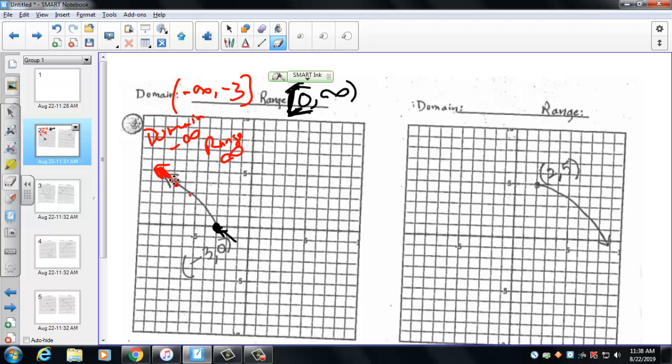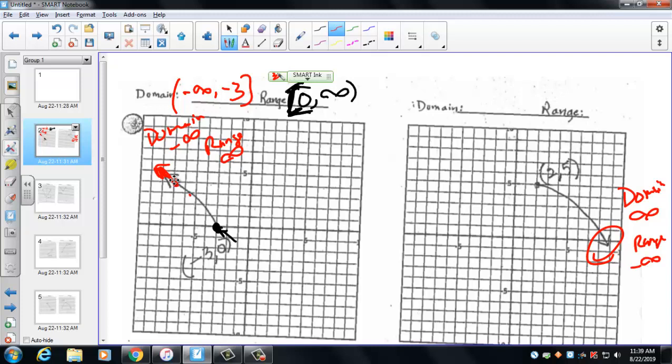All right. Now, here we got an arrow. Here we got an arrow, right? For the domain, is that arrow going right or left? For the domain, it's going to the right, yes? So that puts that arrow for the domain to be positive infinity. But now for the range, what's that arrow going to be? The range, that arrow means negative infinity.